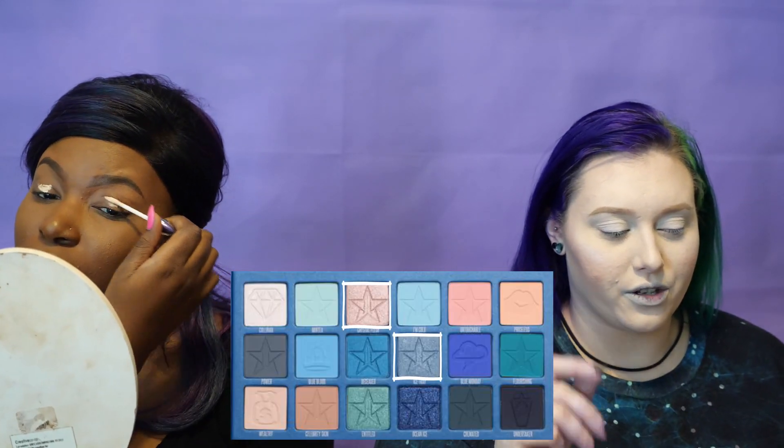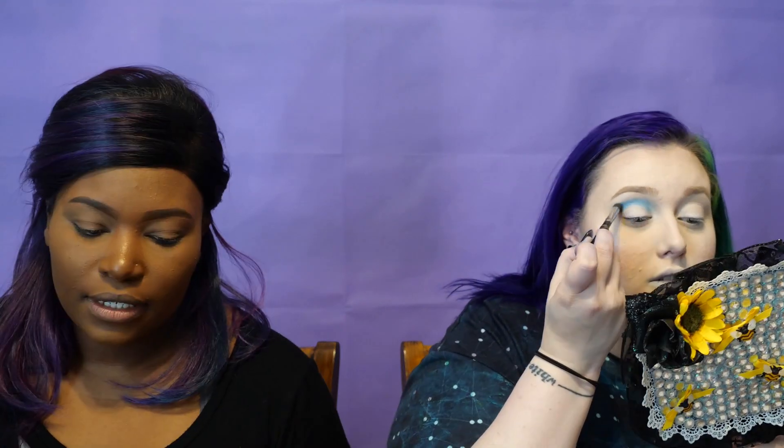I'm going in with Crystal Flesh and Ice Tray in my creases, but for this look I'm going to be doing two different eye colors - pink and blue. We're going to start on Ice Tray which is the right eye - it's like a nice steely shimmer. My opinion is he did way better on the shimmers and metallics than the mattes. The mattes are kind of hard to see on my skin tone - I have to build them up. The first swatch is like 'okay there's something there' but it builds nicely.